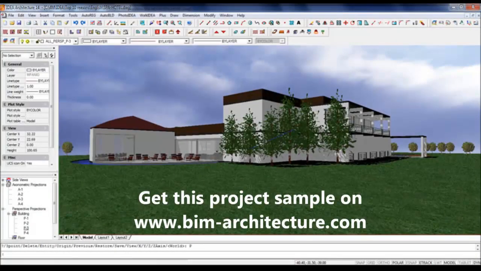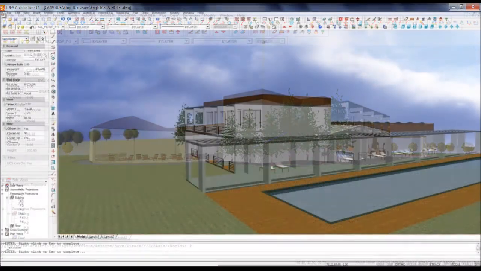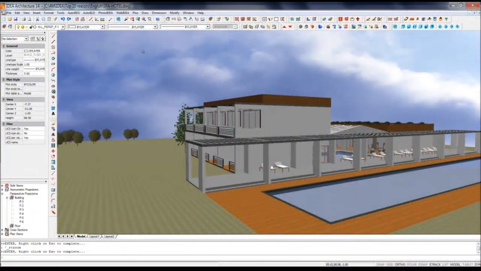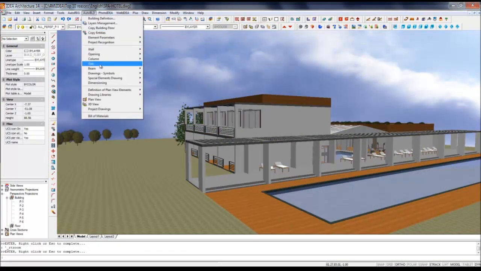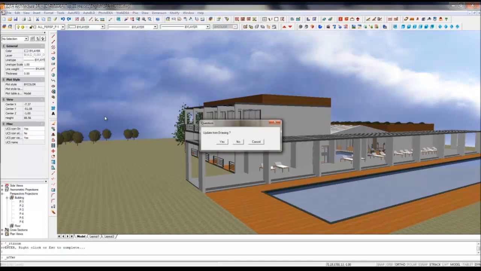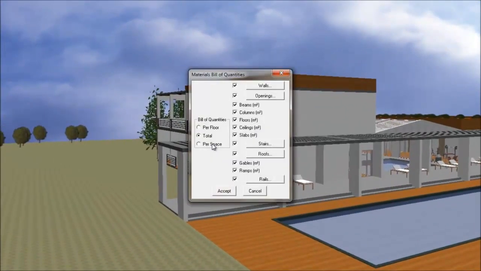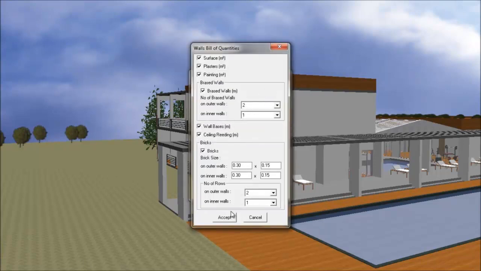As you probably know, the word BIM stands for Building Information Modeling. The difference with CAD software like AutoCAD is also that the drawing is made of objects whose information is stored in a database. One interesting illustration is the possibility to extract a bill of materials of the project.